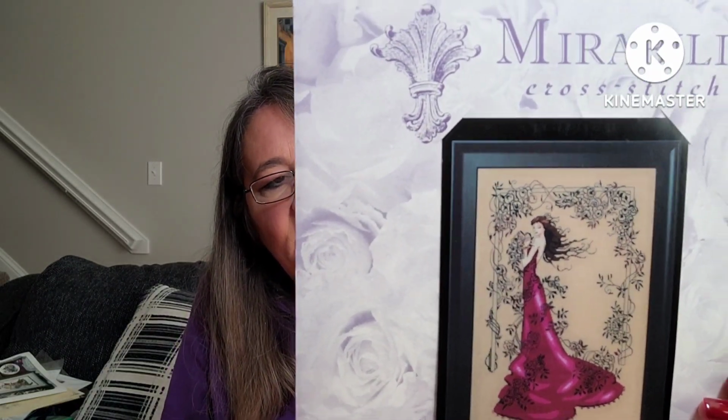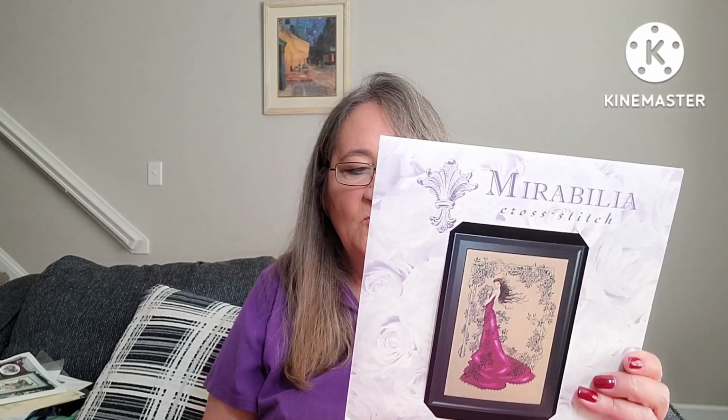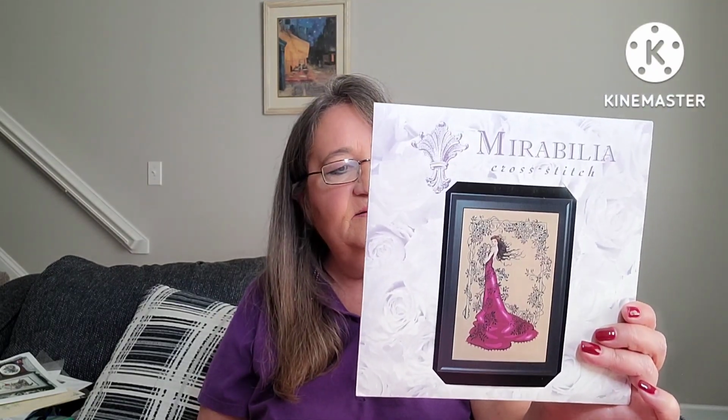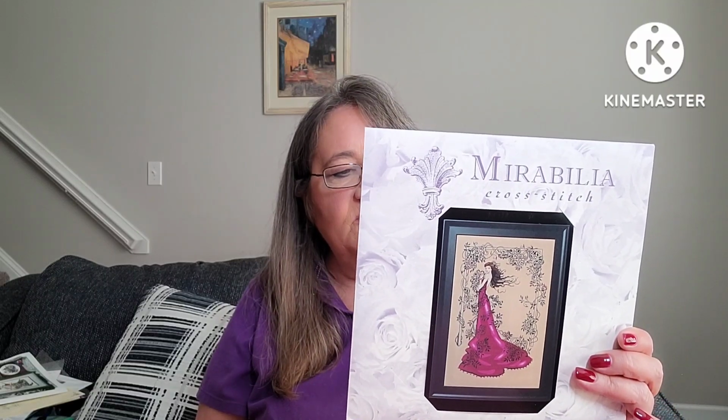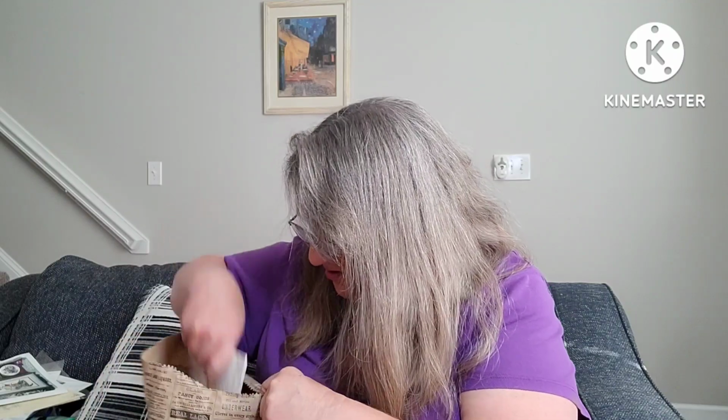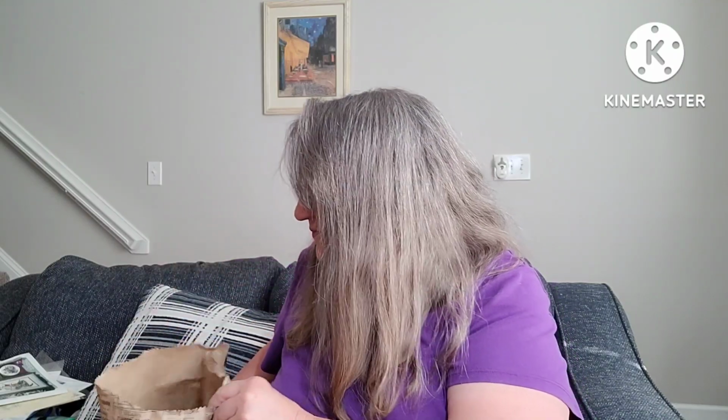So there's no Krynic or metallic floss in this. It does have a couple DMC blends, 2 Karen water lilies, and 3 different Mill Hill beads. Yeah, she's gorgeous, and I really can't wait to get started on her. I just love her gown. It's so stunning. Oh my goodness. So that is my haul.